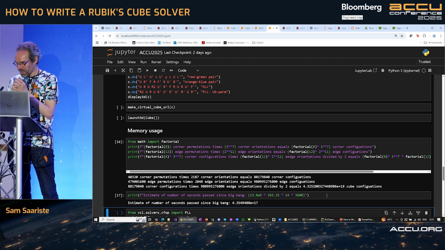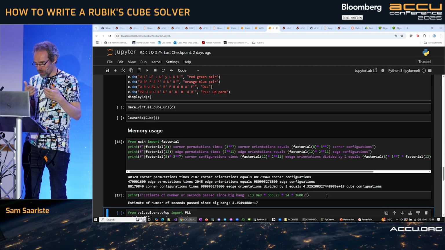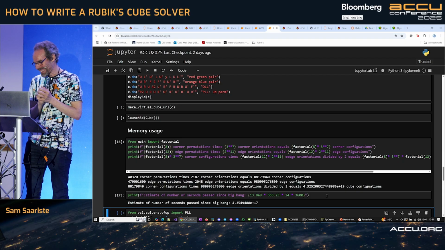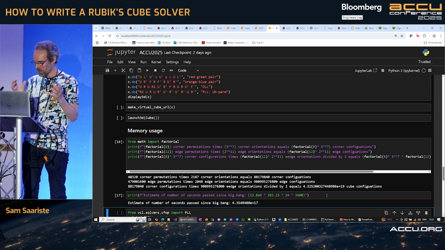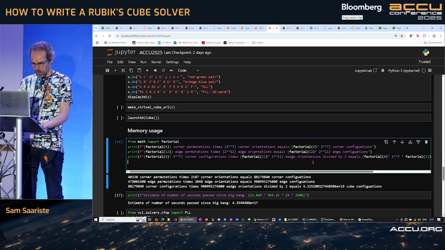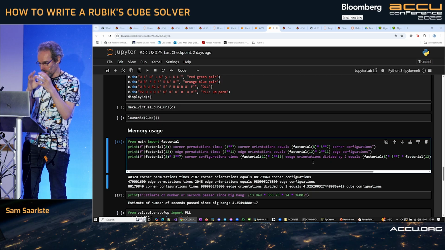So if you start enumerating all the configurations from the Big Bang onwards, 100 times per second, then now you have had them all, if you haven't had any duplicate configurations in between. So it's mind-boggling, really, how large these numbers get. And then there's still people that look at the cube and then blindfold themselves and just solve them.